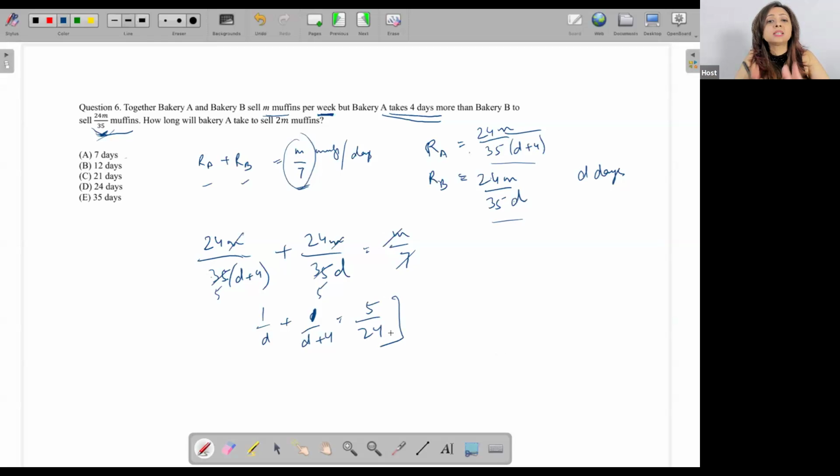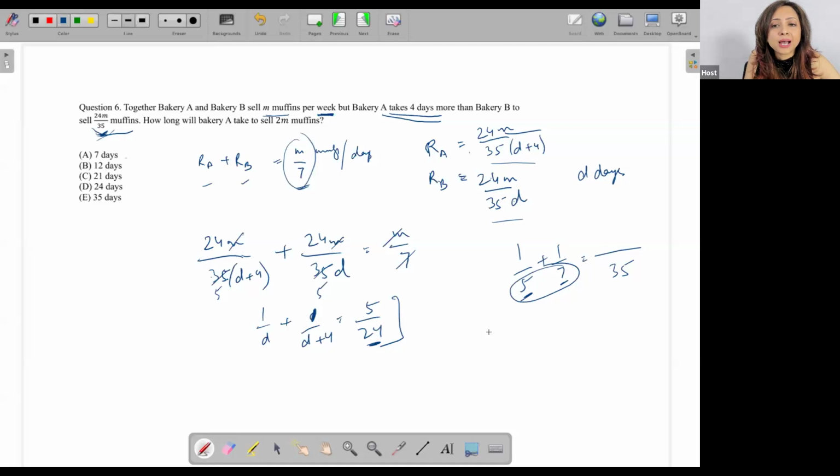We will be very easily able to find the possible value of D, right? How? The denominator has a 24. Look, when I add two things, say 1 by 5 plus 1 by 7, what do I get? My denominator definitely becomes 35, right? So whatever the denominators are, they do appear in your final denominator for sure.